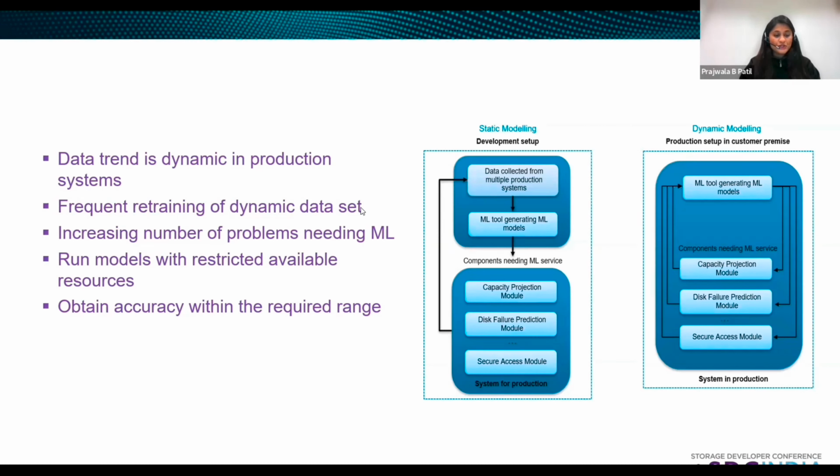Also, we can run these models with restricted available resources like CPU, memory, and time, and obtain the accuracy within the required range. For example, if we have a user A and a user B, user A may require accuracy greater than 50%, and user B may require accuracy greater than 90%. This totally depends on the user's data.